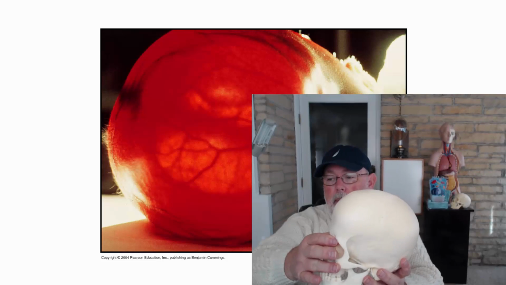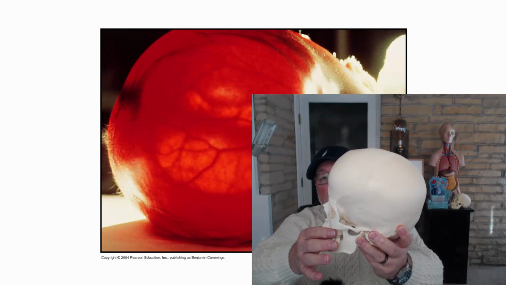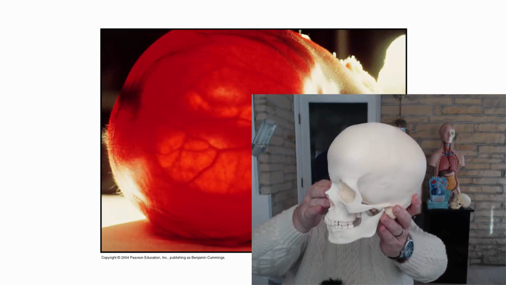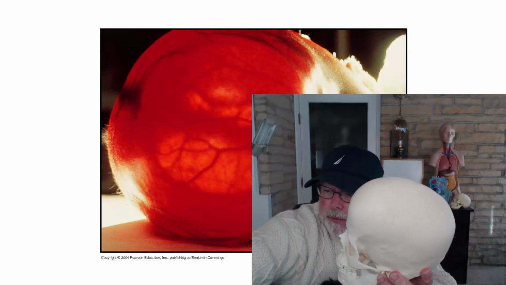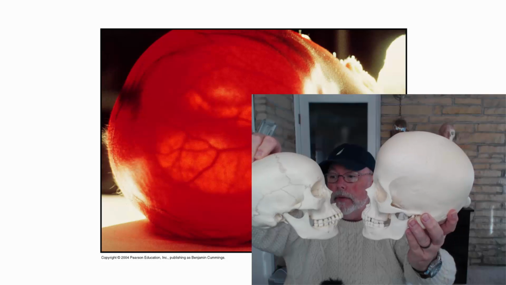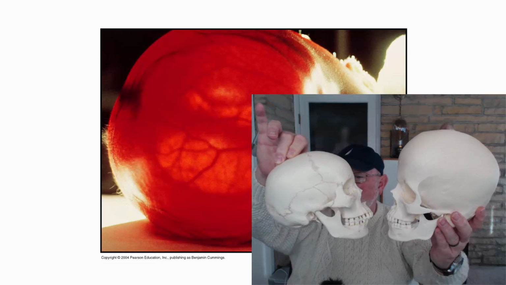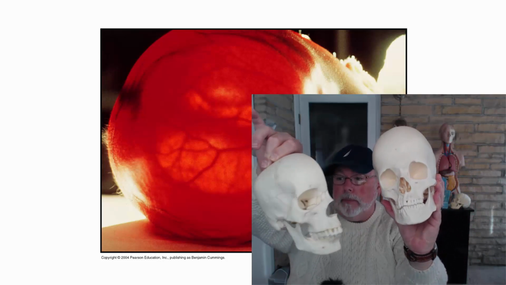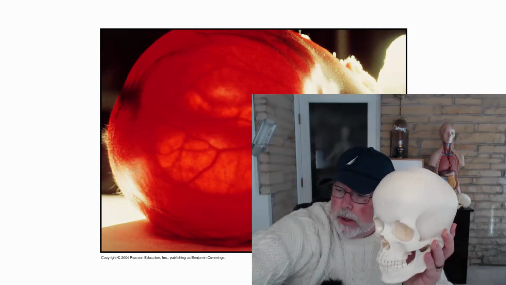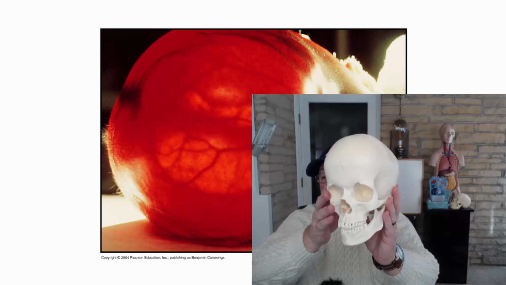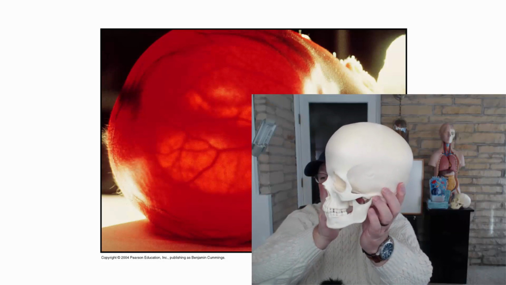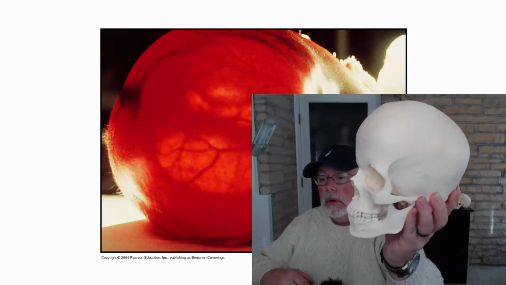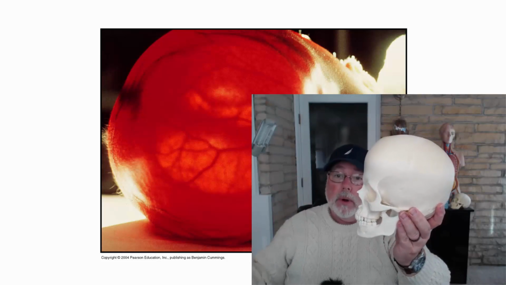And so here's an example actually of a hydrocephalic skull. And you can see that it's much larger than a typical skull. And here, I'll give you a comparison. Okay, so hopefully you can see that. The skull is a lot larger, much more bulbous looking. This is only a half a skull here. Let me put that back down. Okay, but you can see just how large this particular skull is compared to a normal skull. Okay, so quite large.